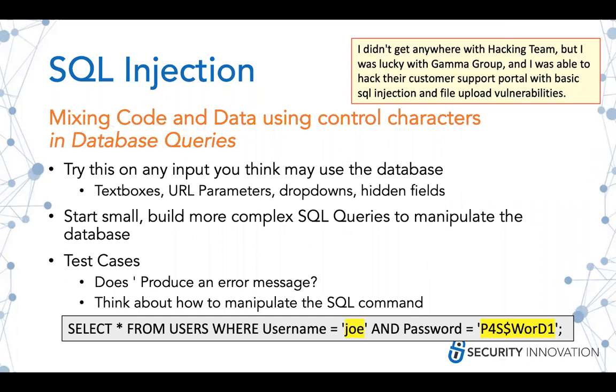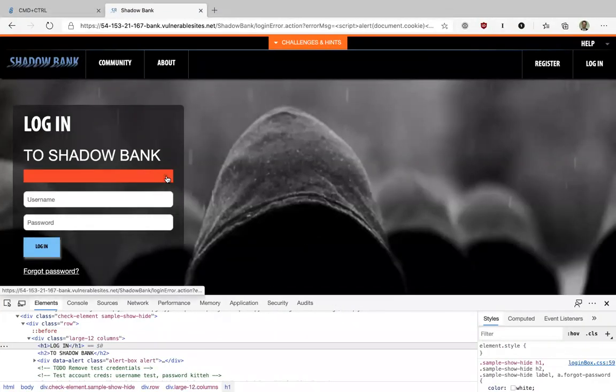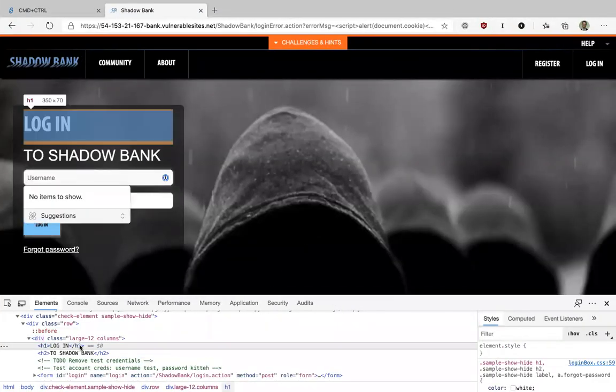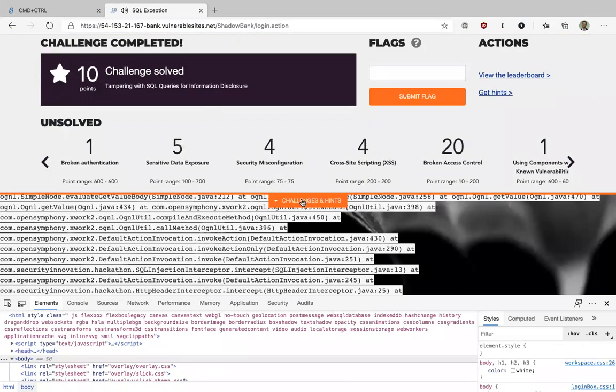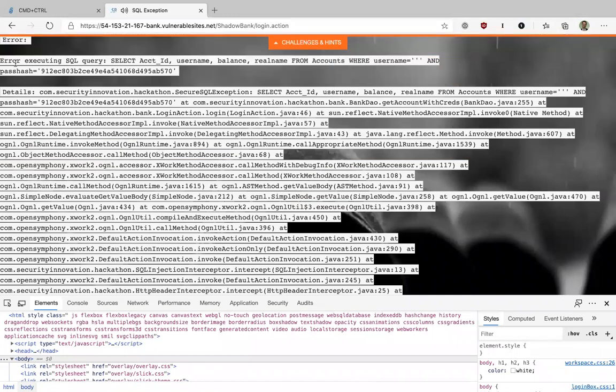And so the first thing we're going to do, I'm going to go back to the website here. The first thing that I always want to do when I'm thinking about SQL injection, like I mentioned earlier, is literally just a single quote. I'm just going to type in a single quote and see what happens. I type that in and I hit login. And I see an error message. And the error message, thankfully for here, is very, very verbose. You're not always this lucky, but in this case, it's pretty good.